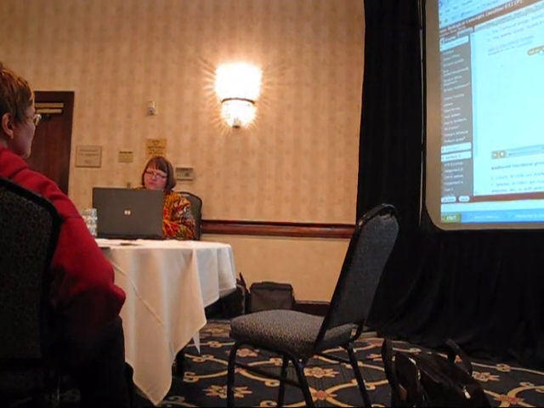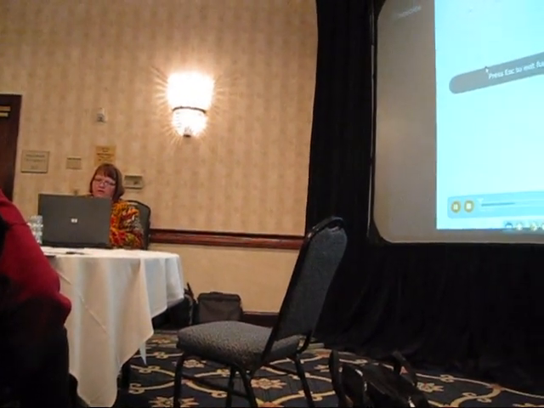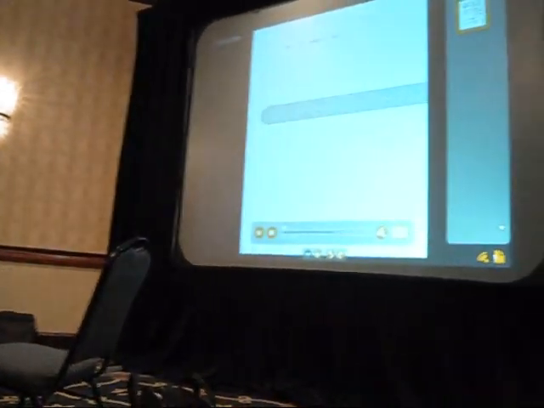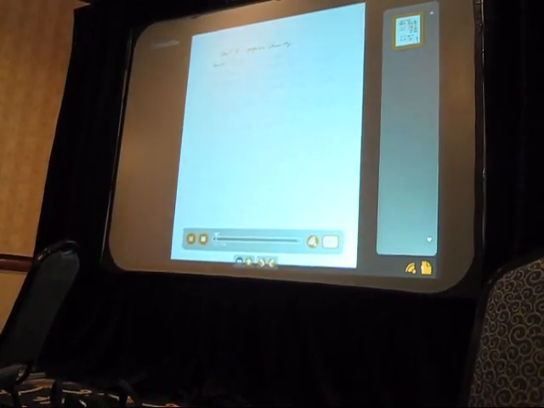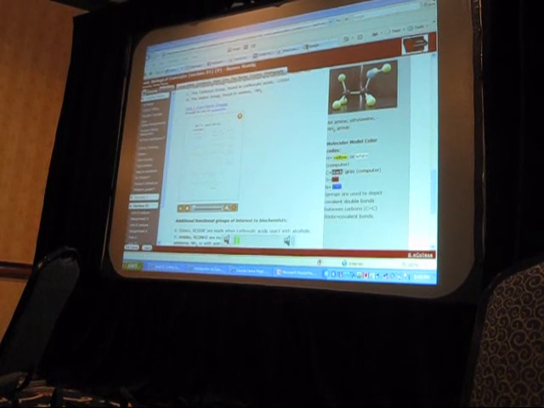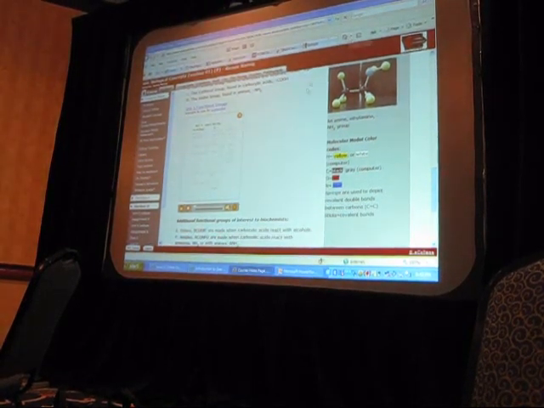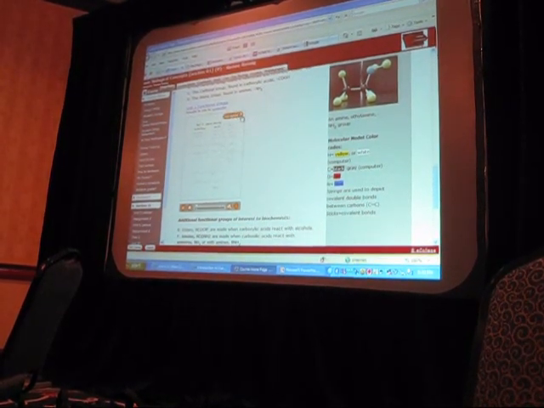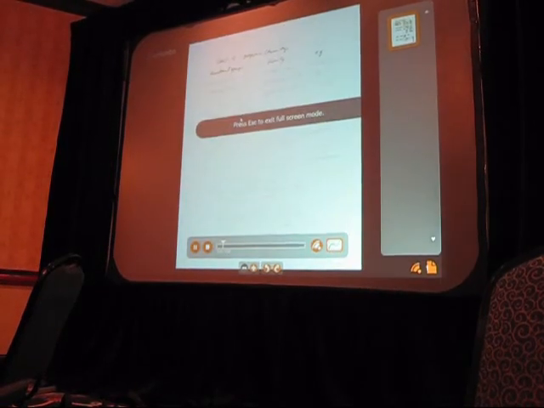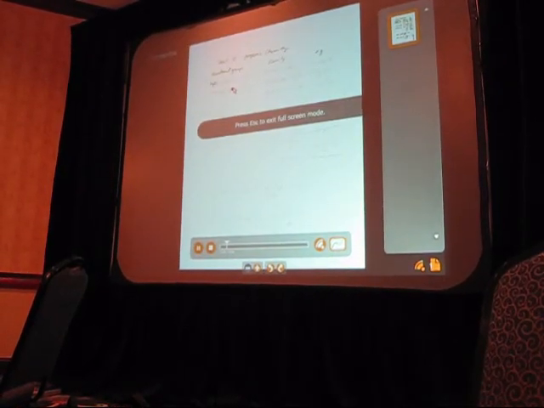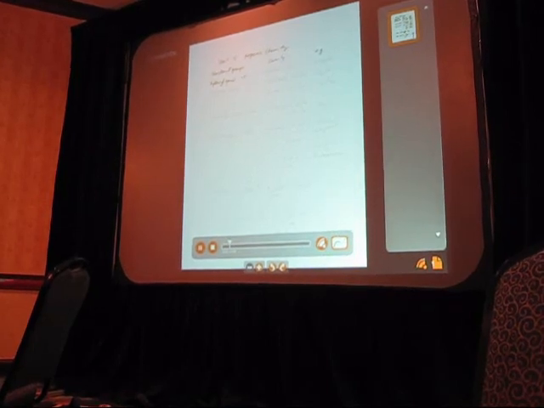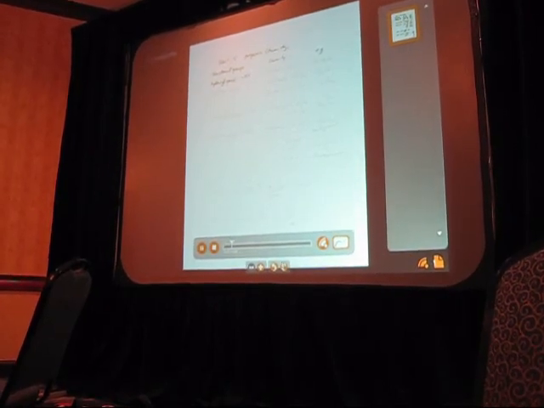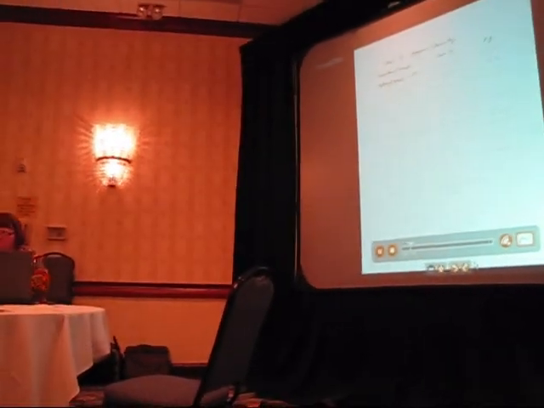So you can make it full screen. And it usually talks. I don't know if I don't have audio. Oh. Paula, see the red button in the middle top, hit that. Oh, that's interesting. There it's talking. Yeah, anyway. You just have to hold the mic up to where it's speaking.